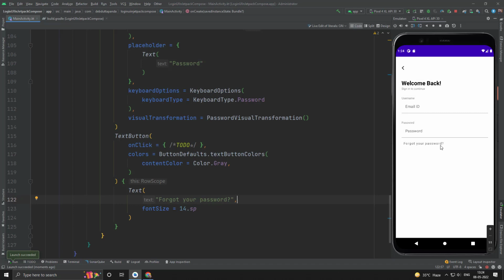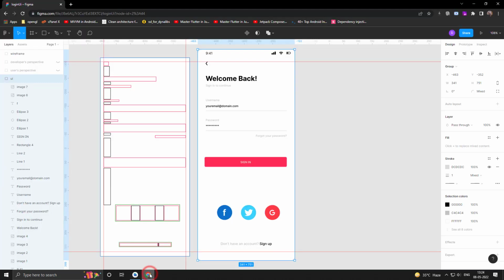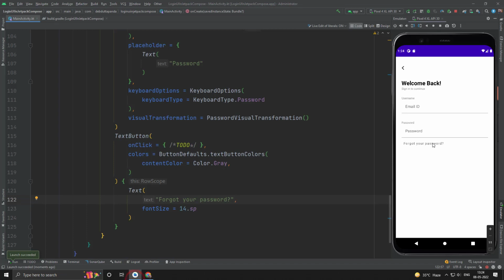So the style seems near to okay, but still let's see, is it really okay or not. This is not bold, I think, but here it seems to be bold. So let's mention the weight as well.